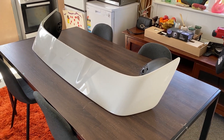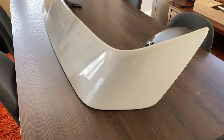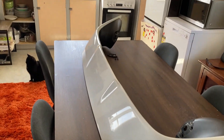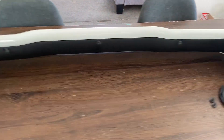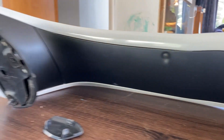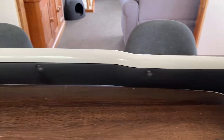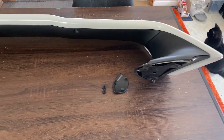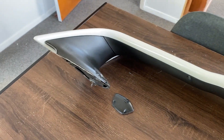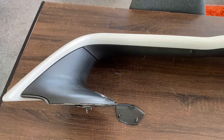We finally got our hands on an Evo 10 spoiler and luckily it's the same color as the car, so I don't need a paint. Now with the OEM spoilers, they're all in different pieces and can be fully disassembled. There's an alloy arch that it all assembles to underneath. I'm just going to do a simple uninstall and install of the factory spoiler and install this Evo 10 spoiler.